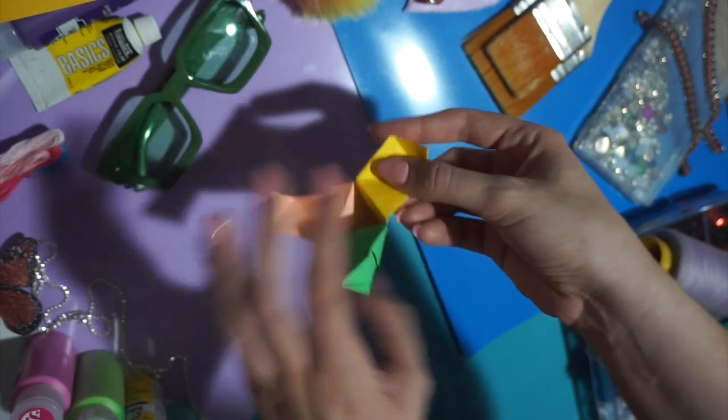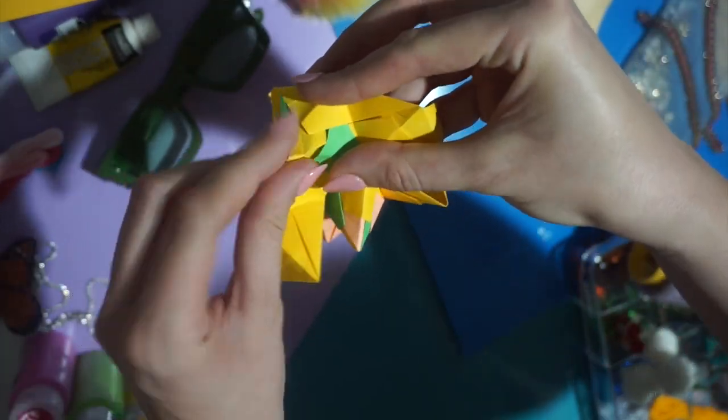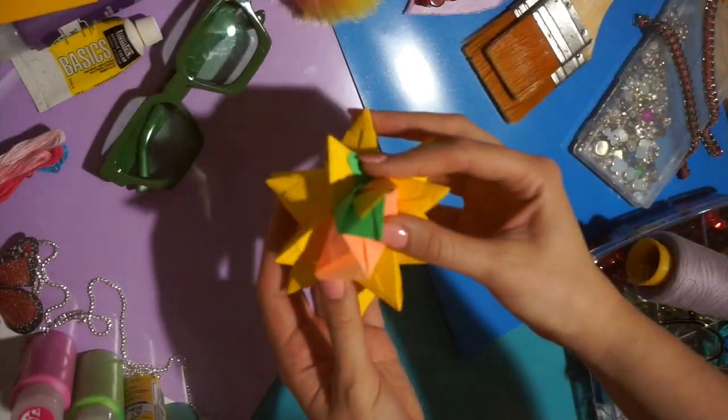Continue assembling these little three-part pyramids into clusters of 5 points. And you're just going to kind of continue that until you form a whole ball. It'll really start to make sense after you learn to put a couple pieces together.